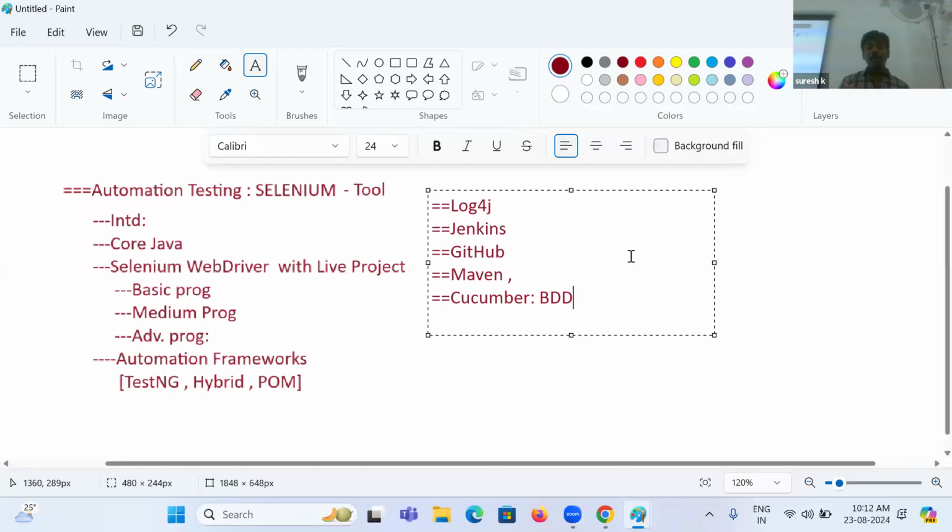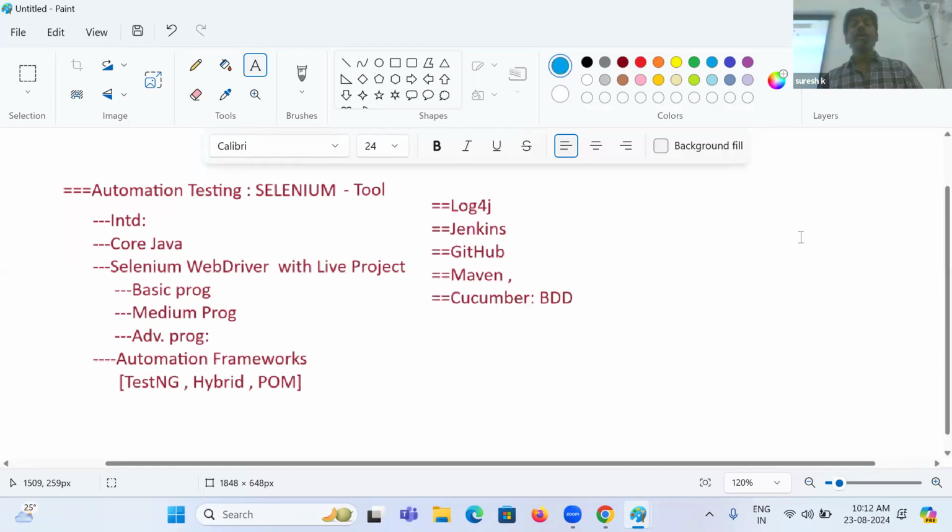If required, based on your interest and comfort, I'll take care of one more project. So this is our main part. But as part of our full stack testing training program, as we are clearly mentioning, along with manual testing and automation testing, we are taking care of some more concepts.